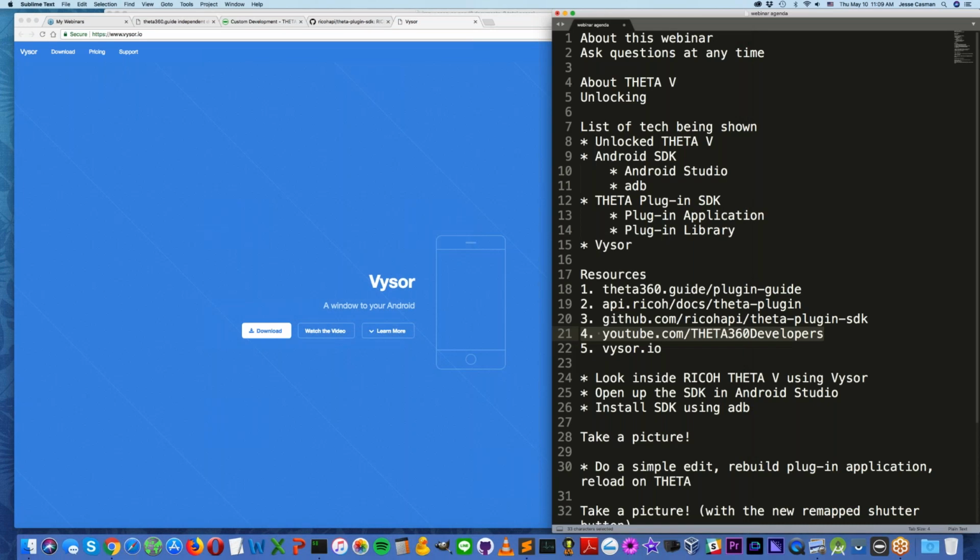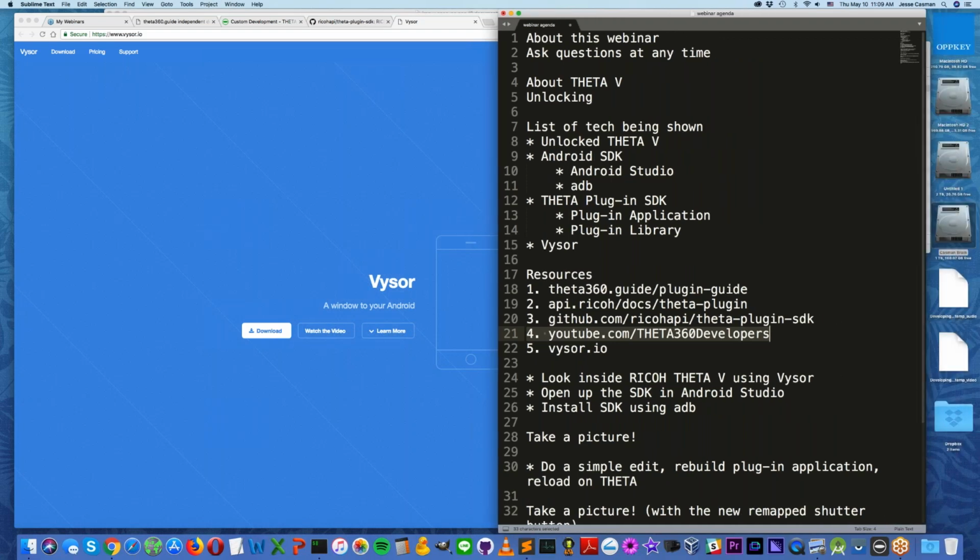In fact, maybe I'll try a quick poll. If you can use your chat window that I pointed out before, how many of you do have a V? If you have one, please say so. If you don't, please say so. If you could just drop that in the chat window, I'd like to get a feel of how many are actually going to be interested in working on their V. All right.